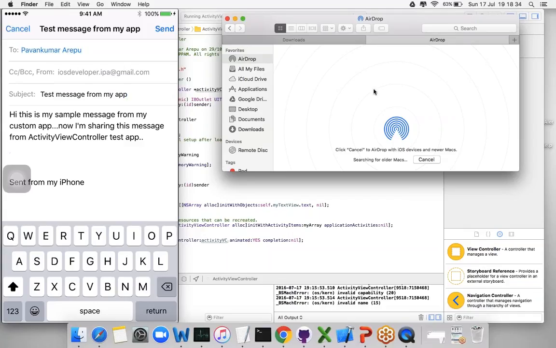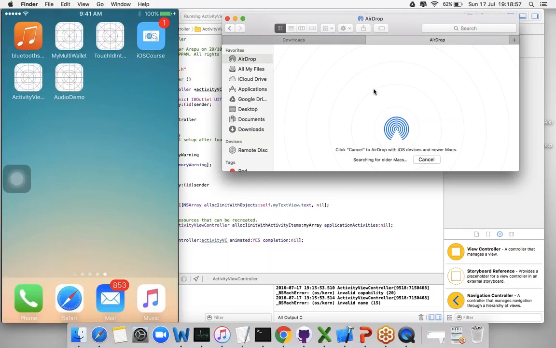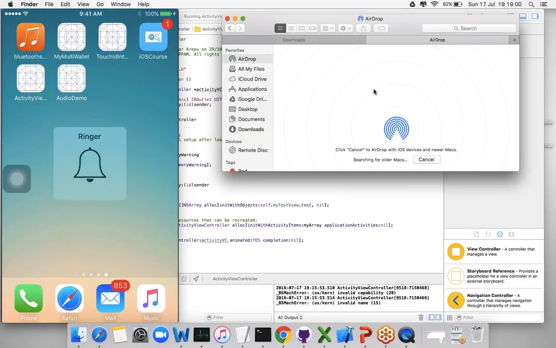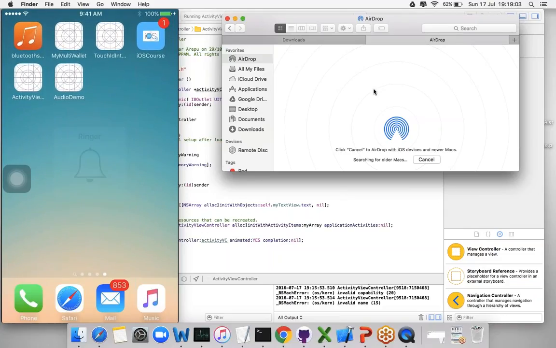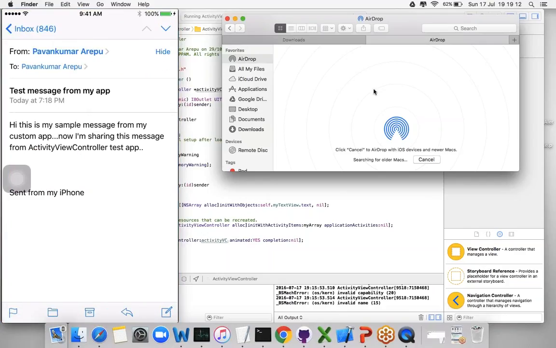That's the sound when a message is sent successfully. That's the sound I kept in my iPhone settings whenever any message or mail is sent from my phone and received to my phone. Just listen to the sound. It means it's just sent, but not yet received. Need to wait for the sound. Just a minute. Wow, I received it, but it didn't make any sound here. But anyhow, I received a message just now.